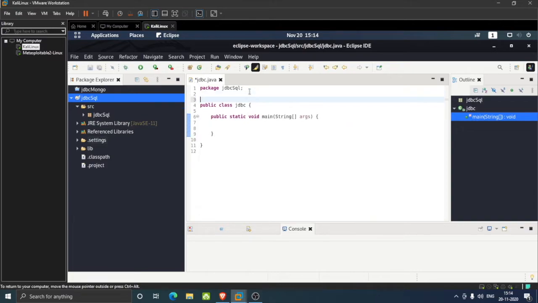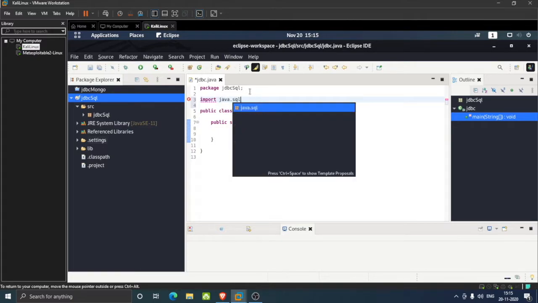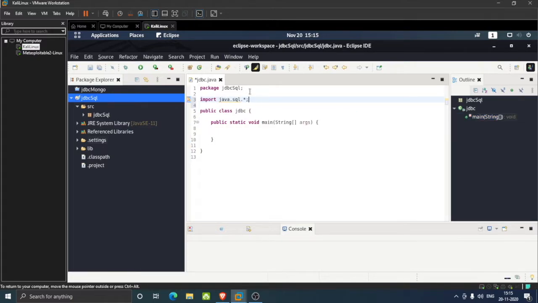Now you have got everything that you need with the JDBC. First we are going to import some files, so we'll import java.sql. Yes, so we have it over here.